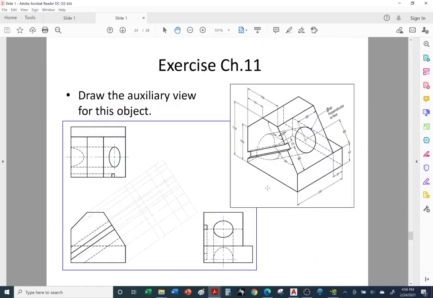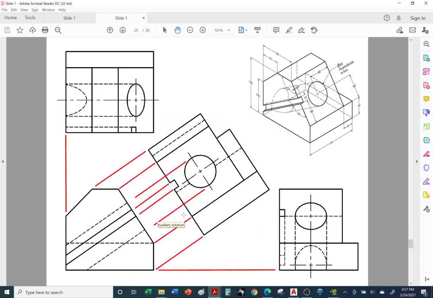If I show you the next one, here we have our traditional front view, top view, side view, also known as orthographic projections. Ortho meaning horizontal or vertical. If you have to create an auxiliary view at an angle, so if you need to look down the hole, for example, like in a chemistry class when you're looking down the microscope, you're going to angle your view, tilt your head slightly down so you can look down the microscope. Same idea. Let me show you what it looks like.